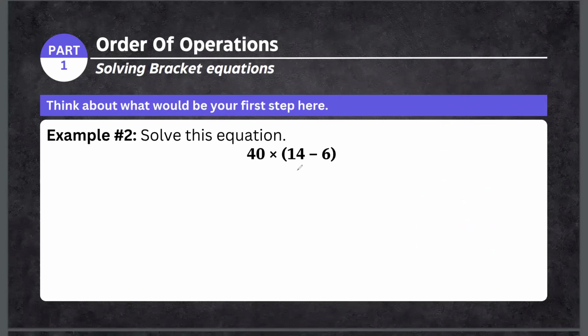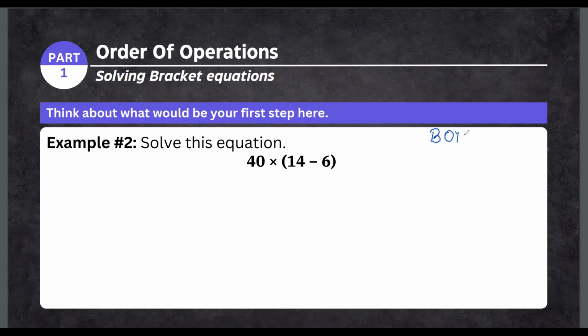Next we have, question is same, but brackets are different. And just because of the placement of bracket, our answer will be different. So how we have to solve this question? Let's start. Always remember, you have to write BODMAS or PEMDAS at the top of your page whenever you are solving this question. So every time I'm writing this, the only reason is so that I do not get my question wrong. I don't want to do my question wrong. That's why I'm writing this, because according to this only, I have to solve this question.